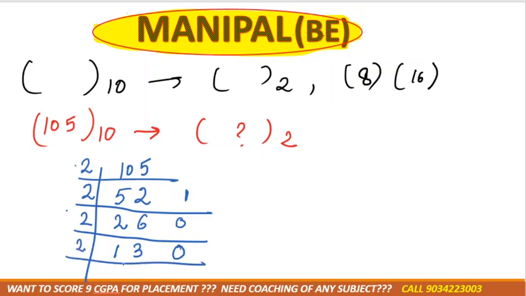Then again 2 6s are 12 will have remainder as 1. Then 2 3s are 6, remainder as 0. Then 2 1s are 2, remainder will be 1. Correct? Now tell me, any doubt up to here? I just simply took the LCM. So the upper bit is the LSB and the lower bit is the MSB.